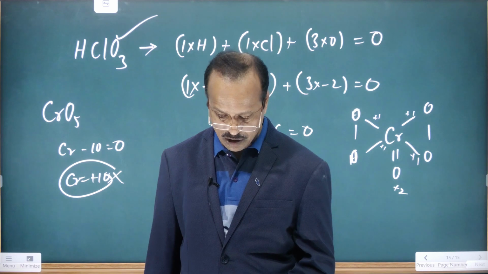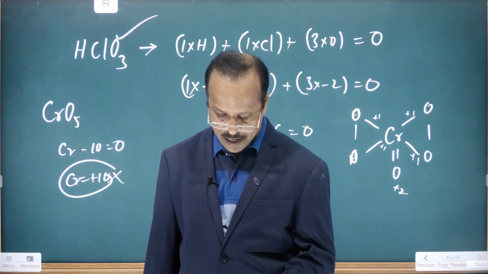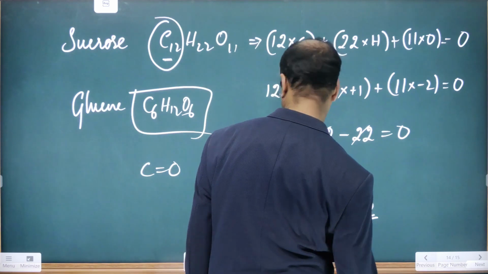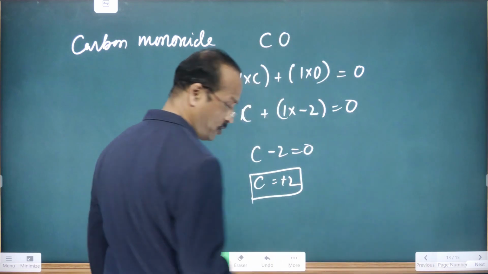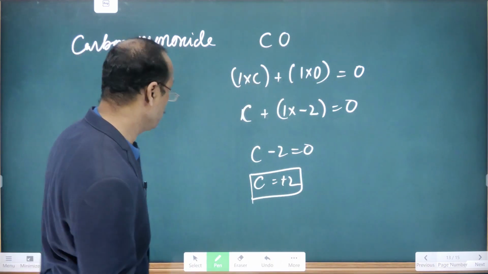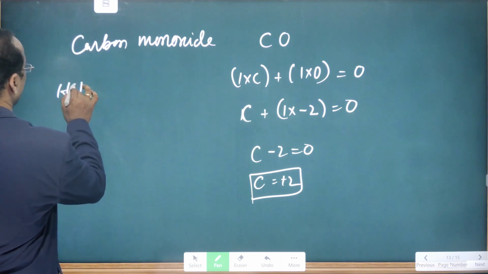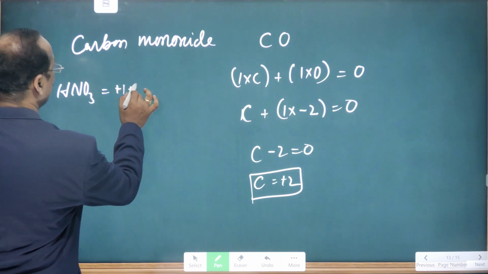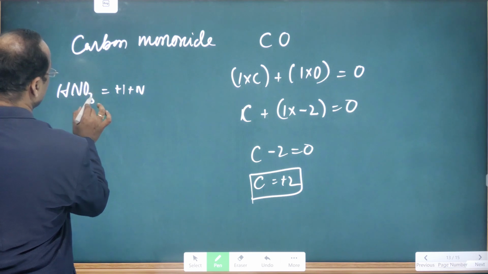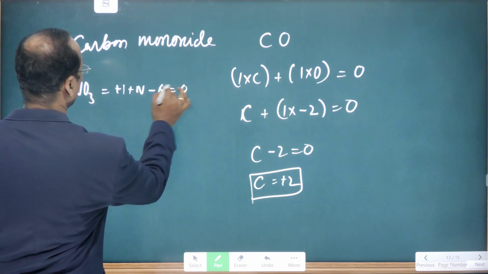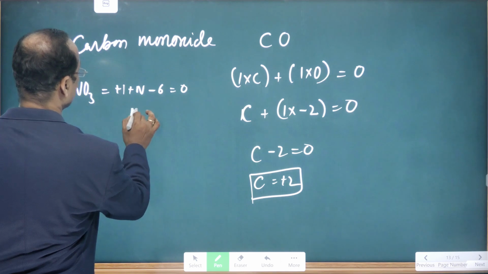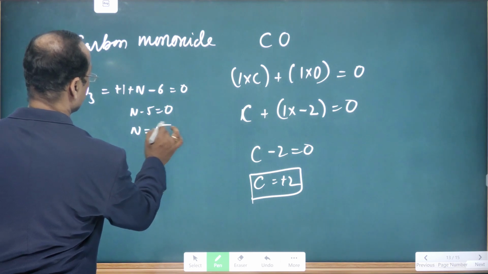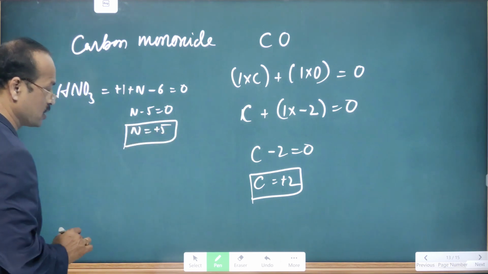And the oxidation number of oxygen in KO3 is the next one. Here I am doing the 9th one first. In HNO3, hydrogen oxidation number is +1. I am writing directly. Nitrogen I don't know, so write N. Oxygen is -2, -2 times 3 is -6, and the total is equal to 0. So plus 1 minus 6 is minus 5, plus N is equal to 0. So N is minus 5 taken to that side, it becomes plus 5. So in nitric acid, HNO3, I am getting nitrogen oxidation number as plus 5.